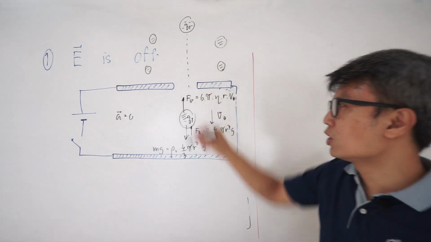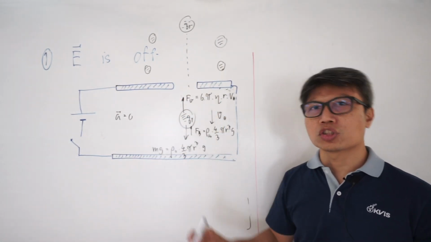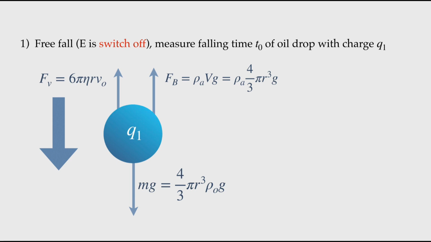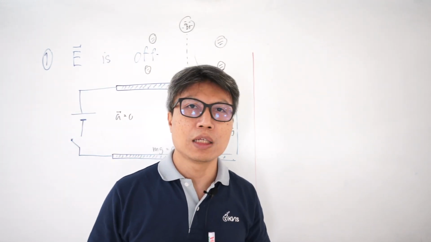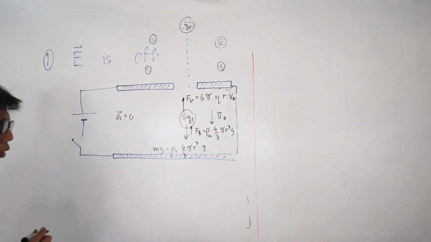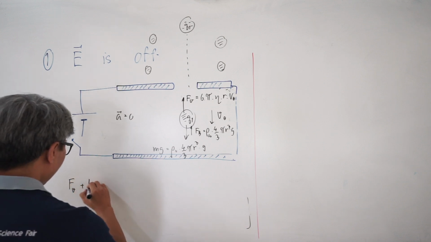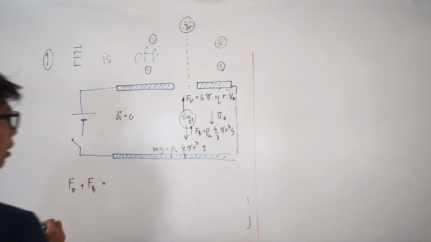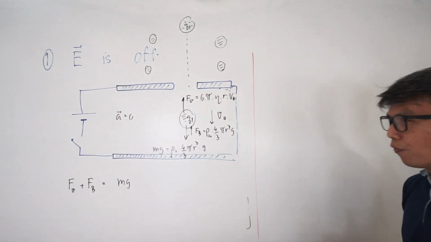And from this system, you see, we have all the forces for the determination of the motion. From this video clip that I have already uploaded, you see that most of the drops we assume are moving with constant speed. And therefore, when it moves with constant speed, we can write the equation of motion as Fv plus Fb equal to mg. Now, I think it's quite obvious for you.